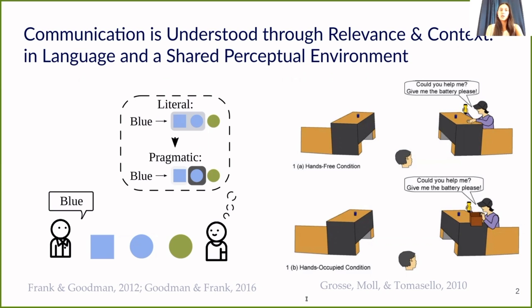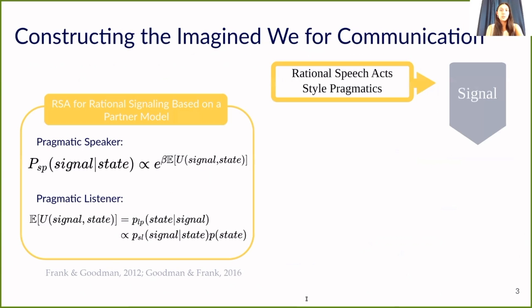So here we propose a computational model that synthesizes different types of contexts for ambiguous communication. As a model of communication, we need a way to process signals. RSA is a successful model of language pragmatics, where you model your partner directly in a recursive manner for rational communication. However, we're interested in communication that enables us to coordinate together in the physical world, whereas RSA is typically designed for language. For this reason, we devised a way to connect signals back to instrumental actions.